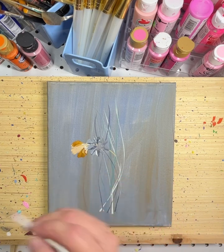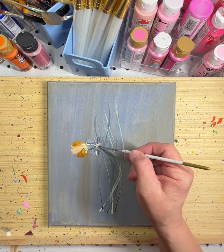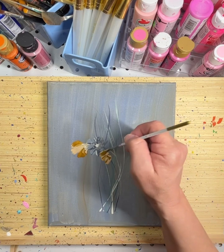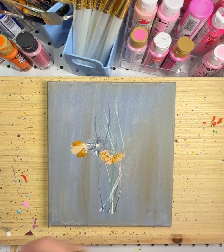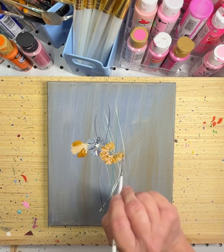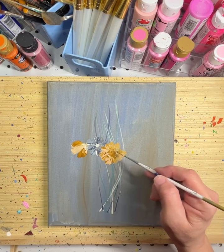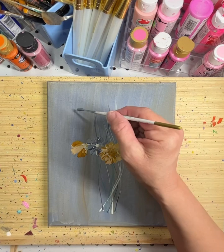Well, it'll be kind of, I don't want to call it monotone because technically that's not really what this is, but I just felt like it needed to be more of these shades, and I probably would have done more of the gray blue thing, but I got in my head that I wanted to put this as well. So we're thinking outside of the box and going for it.